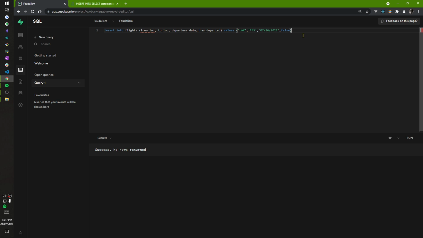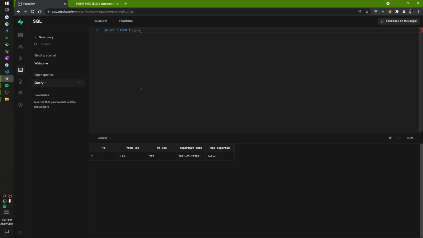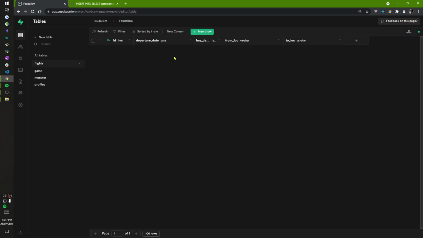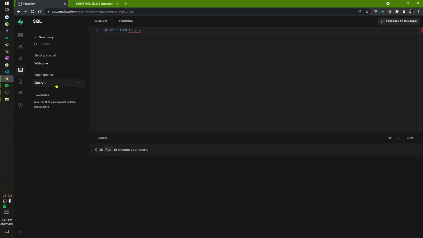with no problems. So if we want to see our results, we can do that programmatically by using Postgres. And we want to select all from flights. If we run this, we can see our data here. If we come back to the table editor, we can also see it in view here. These are, as I understand, editable via the UI here, which makes sense. These will all update and affect other things, but that's the gist of the query table.